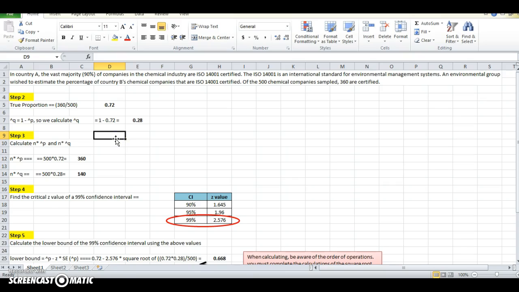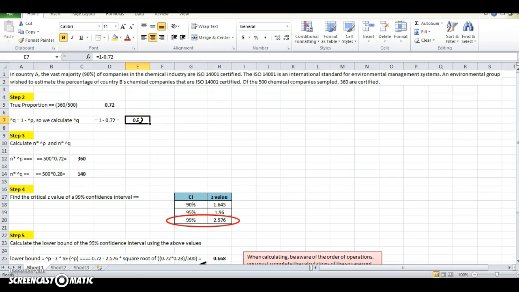But also part of our confidence interval relates to q hat and p hat. To calculate q hat, it's 1 minus p. As you can see, it's the same, just a different denotation. It's 1 minus 0.72, which gets you 0.28. So these two right here.